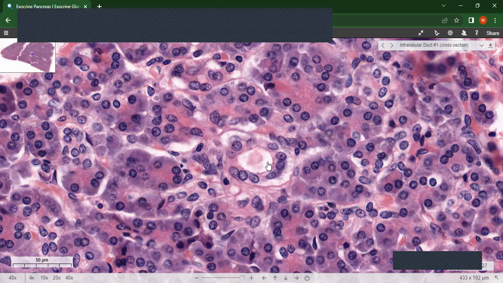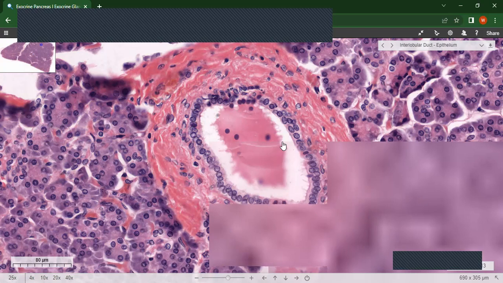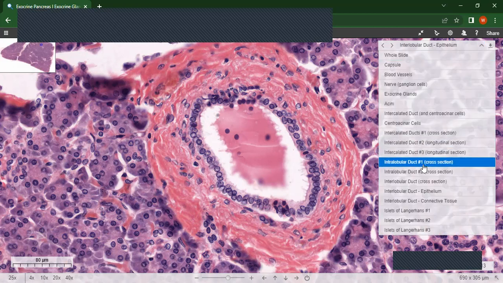The ductal portion has ducts. So maybe you can look at one interlobular duct. Yes, this one, and see how large it is. Here the epithelium must be stratified because you can see two nuclear layers, meaning two cells are on top of each other. So maybe this is stratified cuboidal. In some places you can find stratified columnar. Remember, the function of the secretory portion is to produce the pancreatic juices, which are eventually drained into the duodenum for digestive functions.